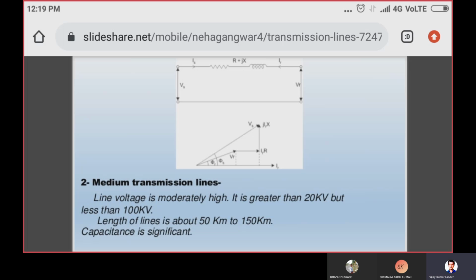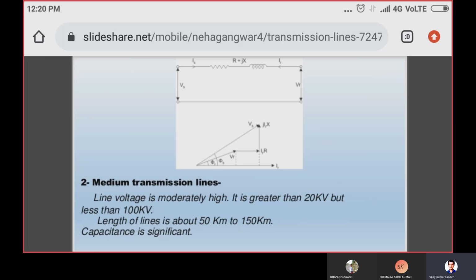For the short transmission lines, that is the equivalent circuit diagram, and you have the respective phasor diagram also. In that phasor diagram, we take the receiving end current as the reference. VR is the voltage which leads the current by φR, and Vs is the sending end voltage which leads the receiving end current by φS. If you add the IR drop and IX drop to VR, we get Vs.